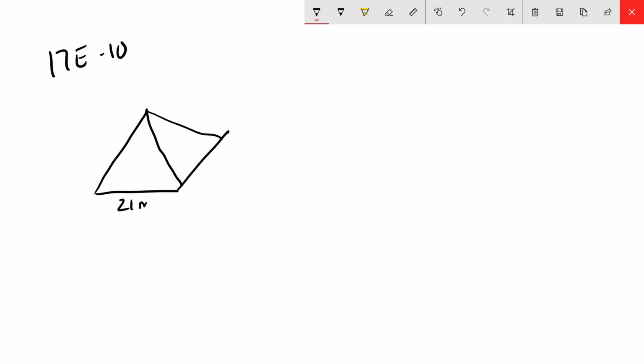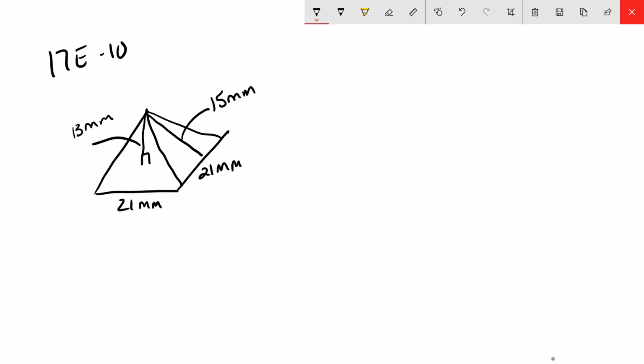This is 21 millimeters. This is 21 millimeters, okay? They've got this line drawn down here, which is going to be the slant height. That's giving you the height of the actual side of it as being 15 millimeters. And then I've got this line right here, which is giving me my altitude, and my altitude there is 13 millimeters.